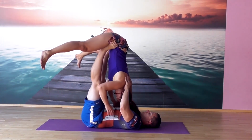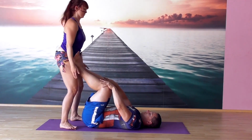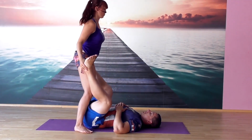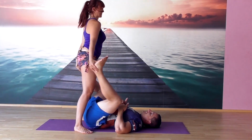And then I can come down. Palms just down, all the way down. What I can do for him is I can grab his heels and bend his knees and do this. We call it bus driver. Very nice for the hips. He loves it.